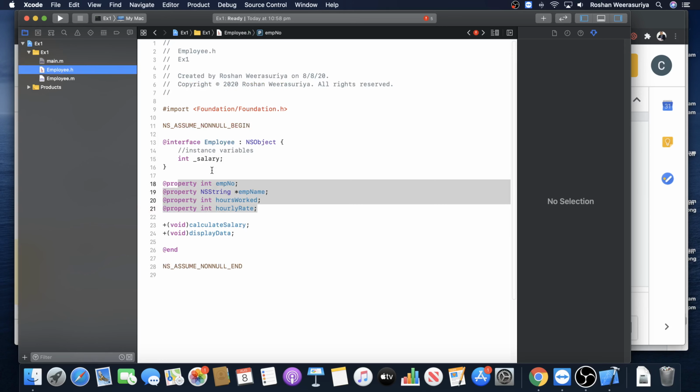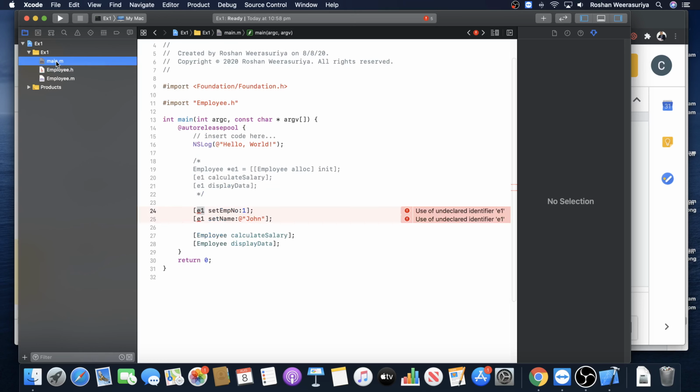But I have EMP number one, so there is a setter for the property called set EMP number. So this one, set EMP number. Because there's no instance, I will try to call this using a class like this. So on the class, I'm trying to call the setter. Once again, it will not allow, right?